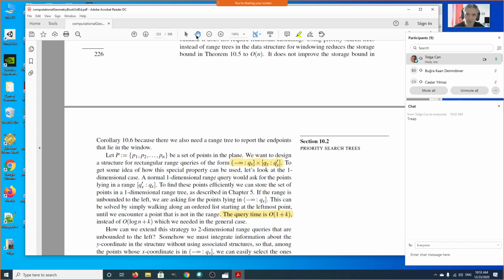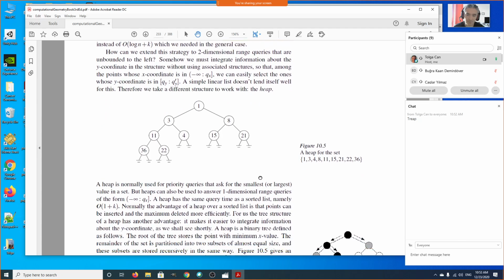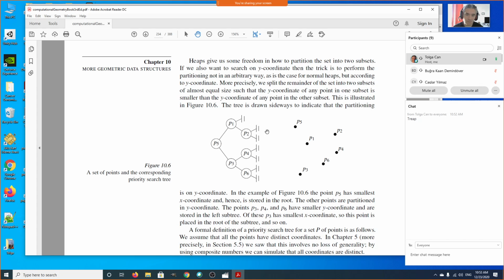Right now, here is the way we create a balanced tree from this. This figure shows how the x-coordinates are used for the heap property. So in terms of the x-coordinates, this tree is a heap, and in terms of the y-coordinates, this tree is like a binary search tree. But we are not using the y-coordinate of 0.5 as a separator. The key y-coordinate can be chosen arbitrarily, just like in binary search trees, where we can choose an arbitrary key value to separate the elements into two. So we choose this y value as the median y-coordinate among the remaining point sets here.